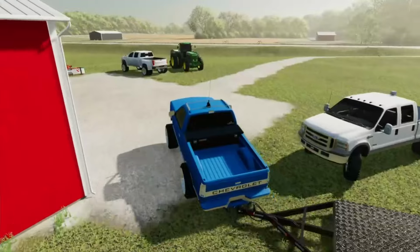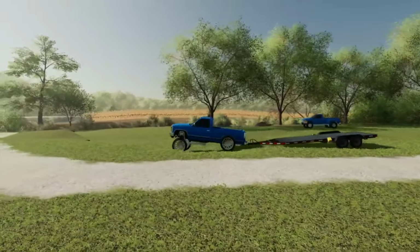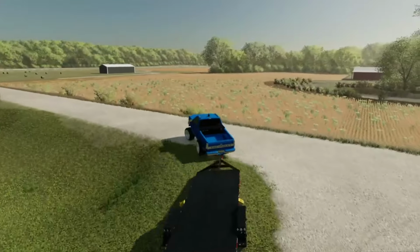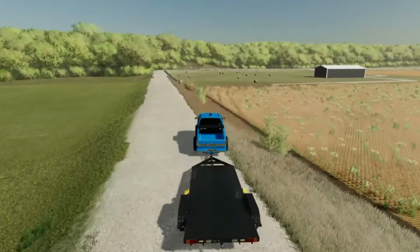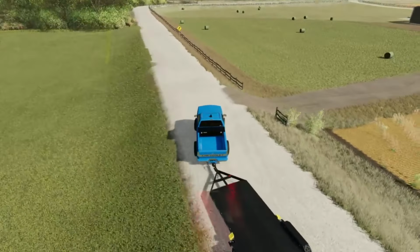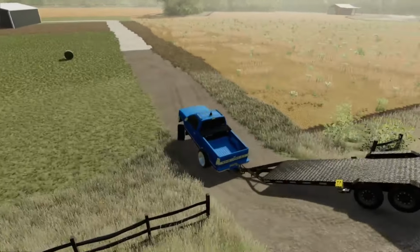Go ahead and turn around like this. Are squatted trucks useless when it comes to actually hauling? Oh my gosh, this is horrible. Okay, we got this. This thing is hard to drive. I can't see where I'm going. I literally cannot see where I'm going. Okay, alright. Dude, how do people drive like this? I gotta stand up or I can't even drive the truck. Way down here. Everything's dragging the ground.